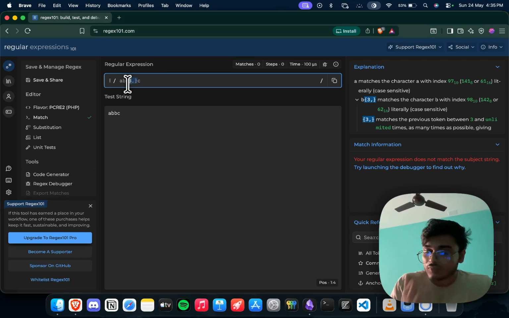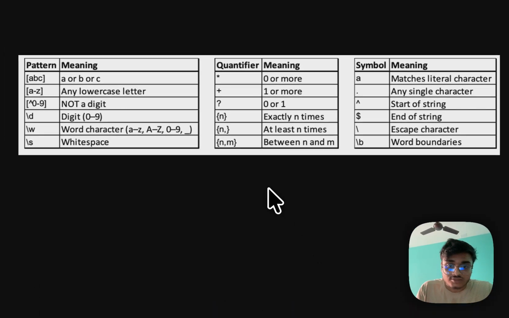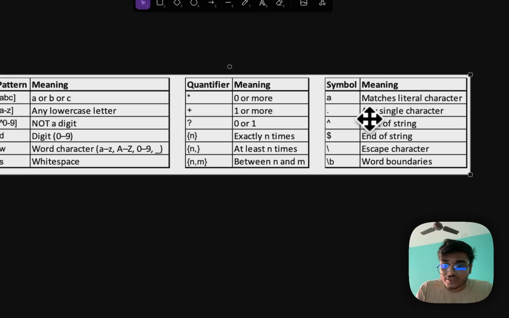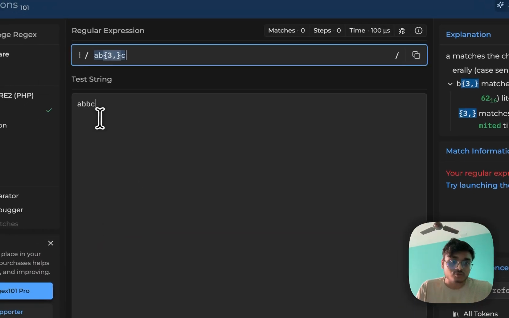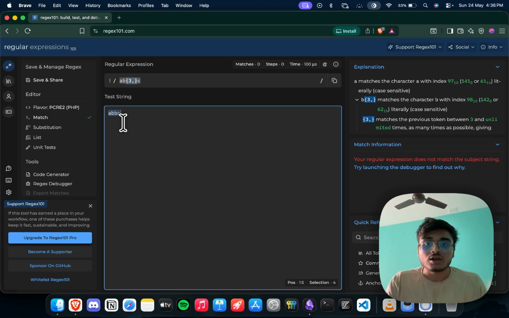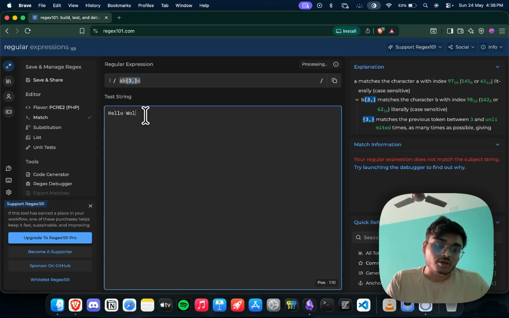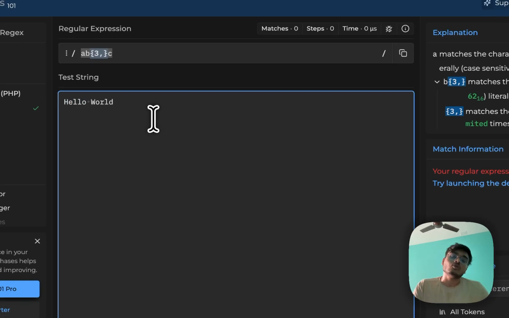So literal characters we have seen. Let's say how many are there. So there is this starting of the character. Now I'm going to give you some example of how you can identify, let's say, a username. What if you wanted to identify a username called hello world, and everyone should have a hello before.